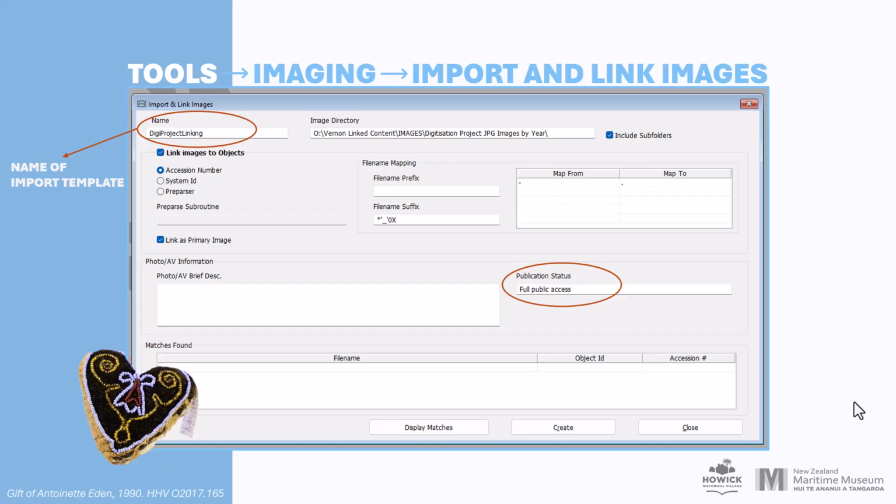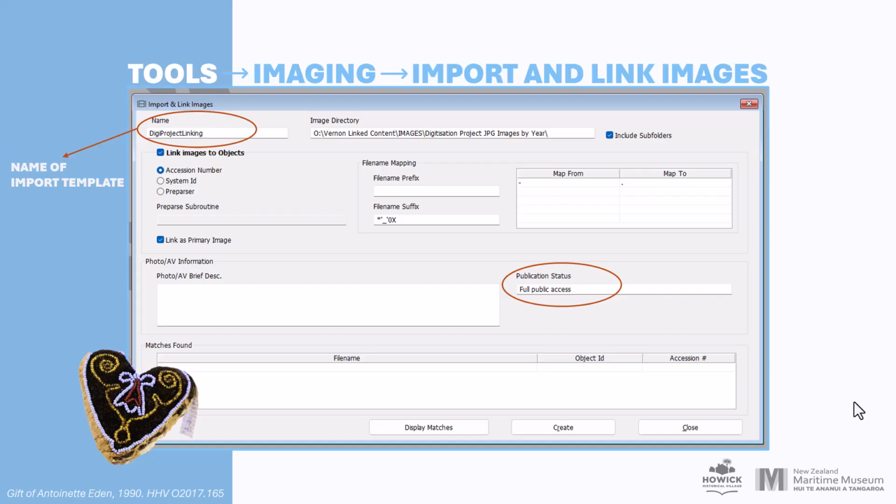This is the configuration that we use for our linking. Both our institutions use very similar ones. This is the only configuration we use when linking our digitization images. We don't use any other ones; this is our go-to one. And the only thing that you really need to change each time is obviously your image directory, so where you're telling it to be linked.